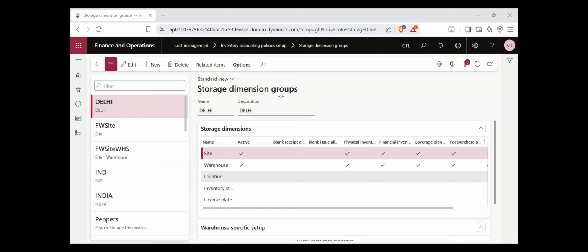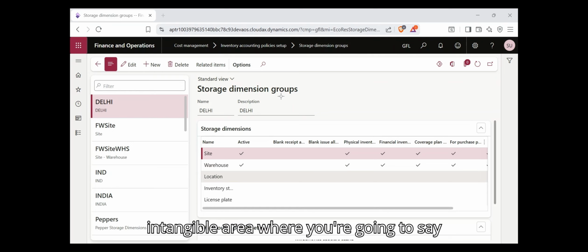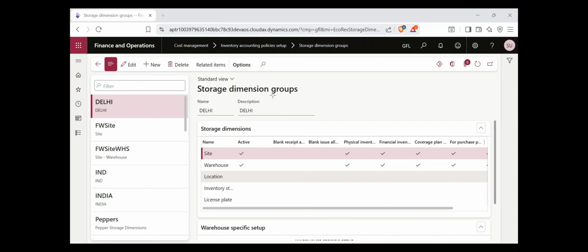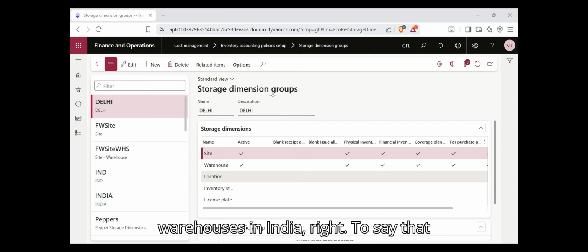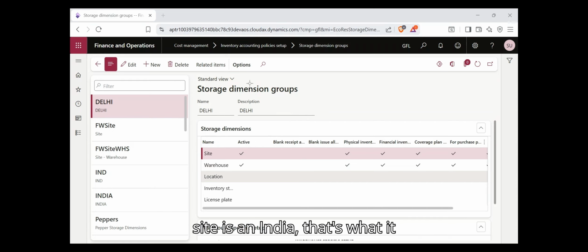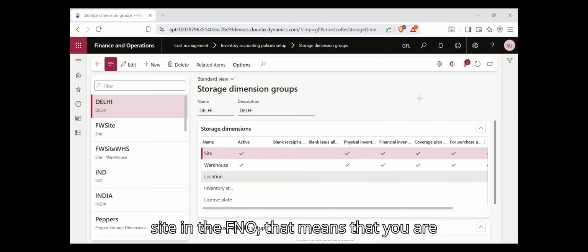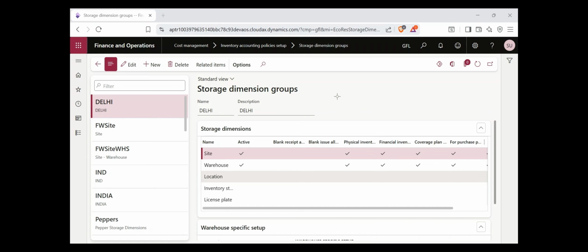Now, the site is an intangible area. Say the company has warehouses in India; the site is India. If you enable only site in F&O, that means you are storing inventory at the India level.